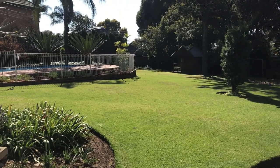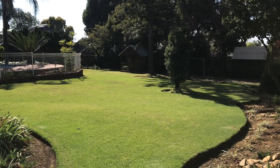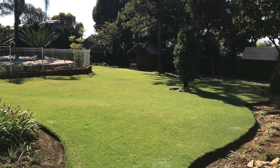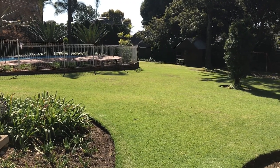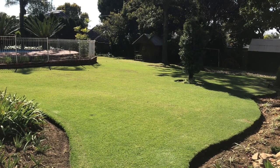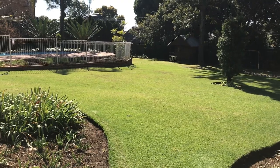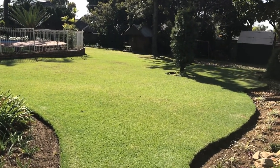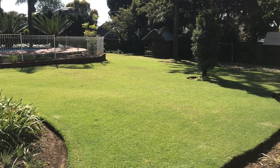I think what I'm going to do though is get some Kamasol Aqua down, because that hasn't been done in a while. I'm not practicing what I preach in that regard, but I can definitely tell this is starting to see hydration issues. So whenever I water, I see a quick response from the other areas and they are still green, like what I showed you earlier on, and that includes the front yard. But this section that's open and out in the open and experiences the most intense frost, that is definitely suffering. And obviously with it being a bit shorter, it is drying out a lot faster. So hydration right now is my big thing.